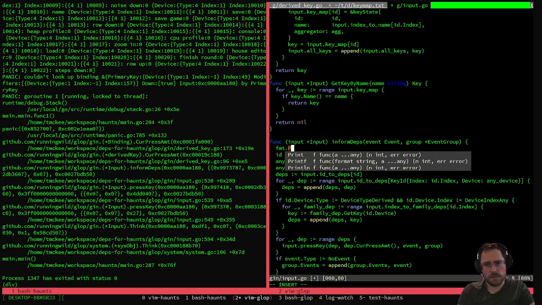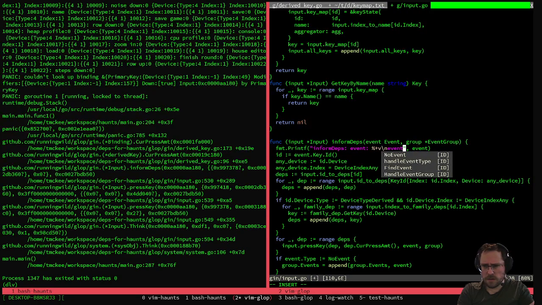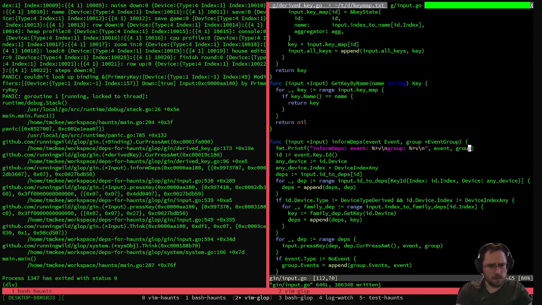Let us log this. Event is mod plus v. I'm not too worried about the event group right now, but maybe I'll just put it anyways. Event group is, you know, maybe we'll look at it, maybe we won't, but it might be important. Let's find out.